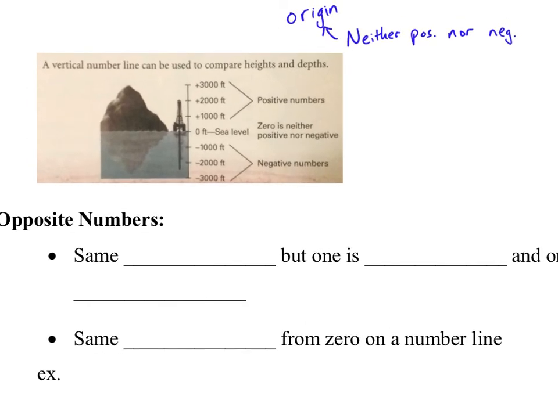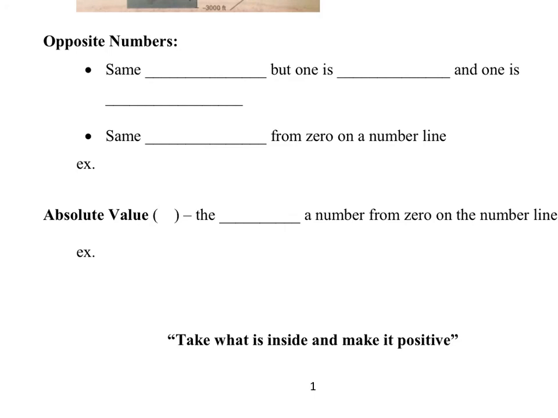It is possible to have vertical number lines as well. You get the same sort of stuff. You have your zero in the middle, but now positives typically will be up and negatives will be down, as opposed to positives on the right, negatives on the left.